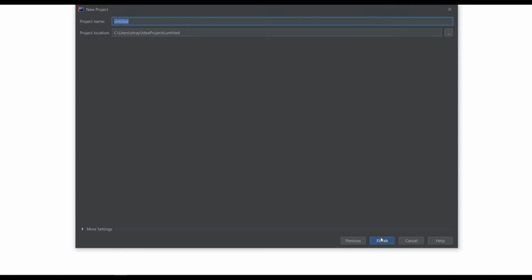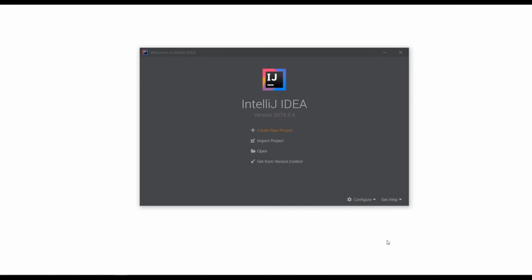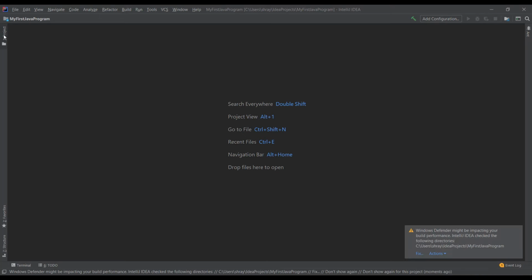And now it's time to name our project. So let's go ahead and name it my first Java program. Below this, you can also set up the path where your project will be saved. It's better to save all projects in one location. That makes it easier to manage. Now, IntelliJ will take a few seconds to start up. Meanwhile, I want you to open your IDE as well and write the code with me for the rest of this course. This will help you to retain more and will also enhance your learning experience.